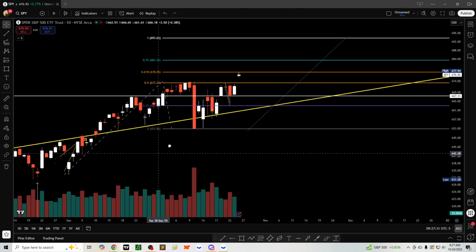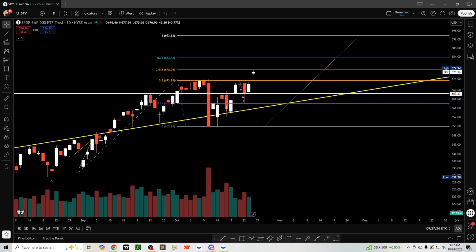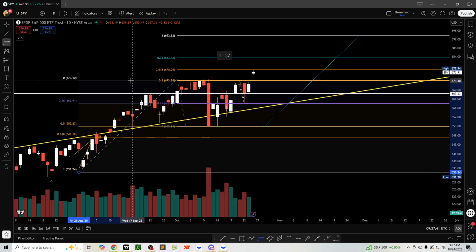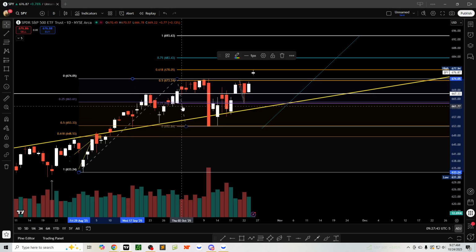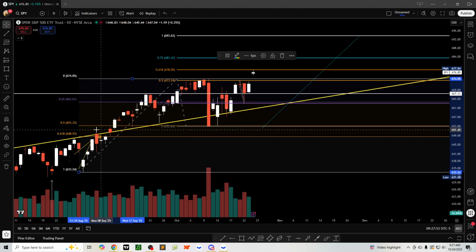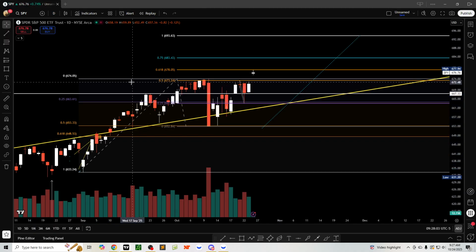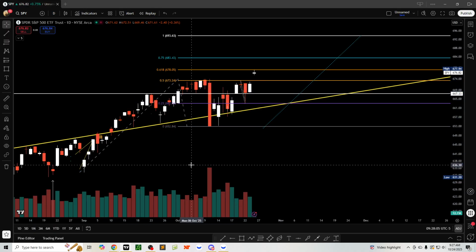And then the second part of it is the following. So as we have this up, if we were to put a regular Fibs on this same level, from this low to the high, I don't know how this ended up a little bit off, but the 25 is the 0.25. So it's showing the retraces. And then the 0 point is the 0.5. So it's showing the same levels. Okay? They match up. But they're just in a different scalable form. All right. So what does it tell us?